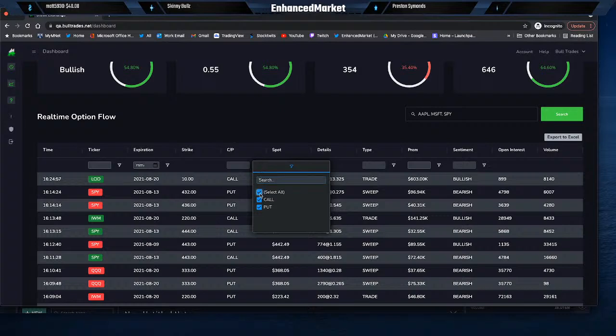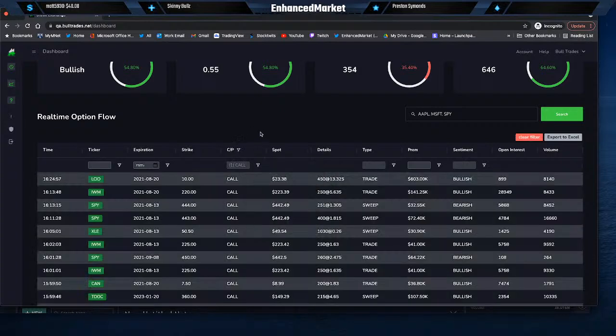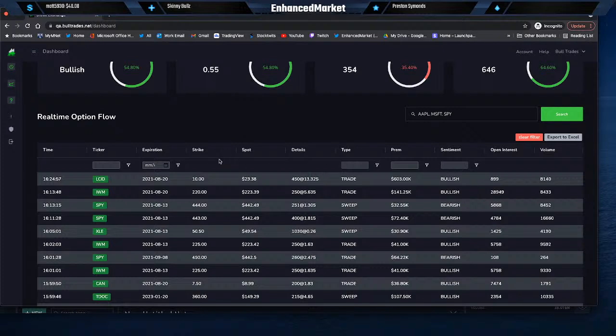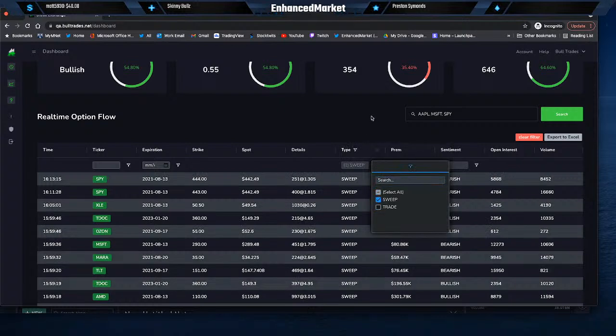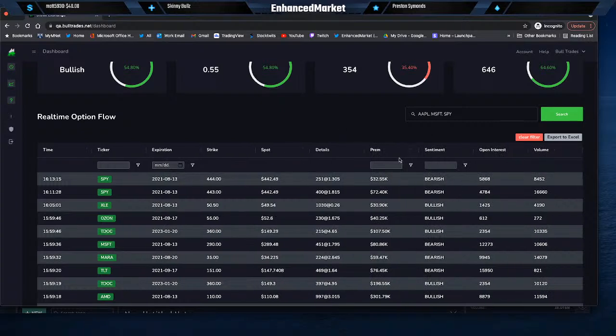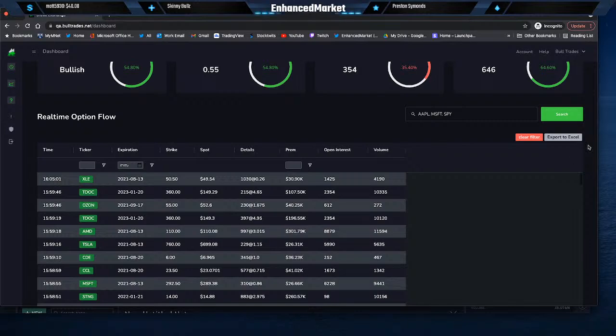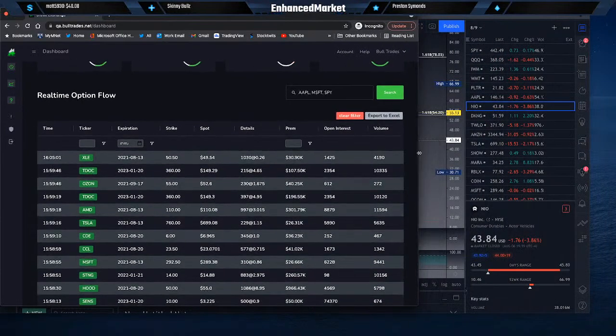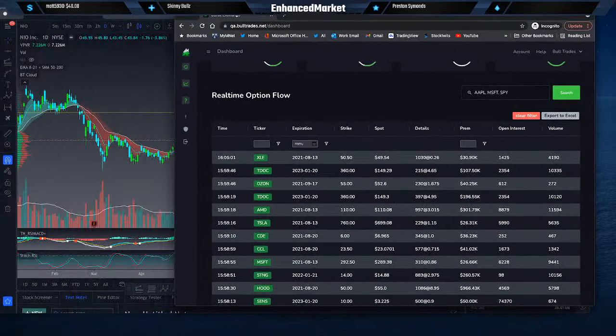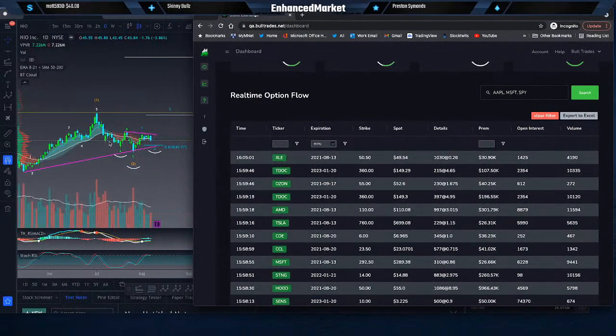Right, so I typically just look for calls. I could do that, and then I could drag it off to remove the spot. Since I know I'm looking for calls only, I don't really need it on the table. Just look for sweeps, take that off the table, and just look for bullish sentiment, which is what I typically look for, and then I could take that off the table, and then I could auto size all columns if I wanted to make this smaller and fit it on the screen, right? Now I can have it like this.